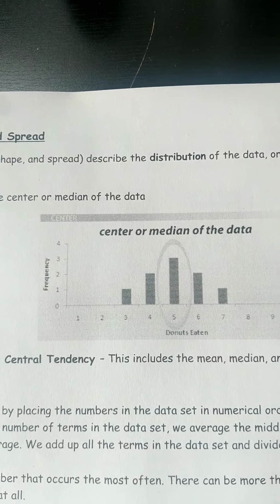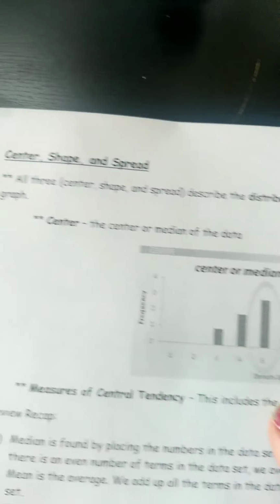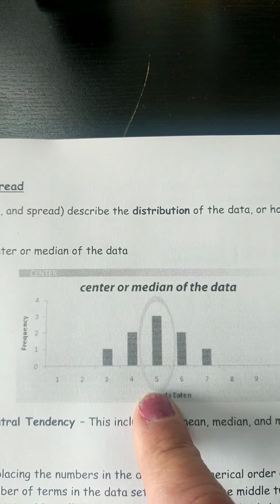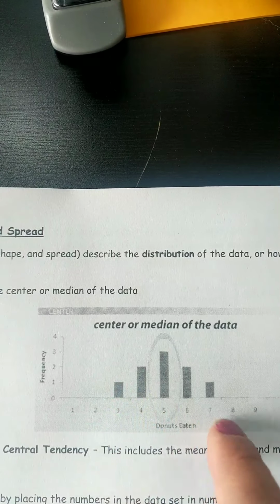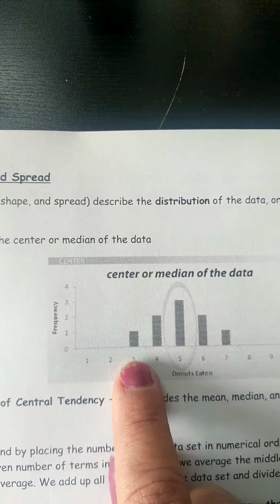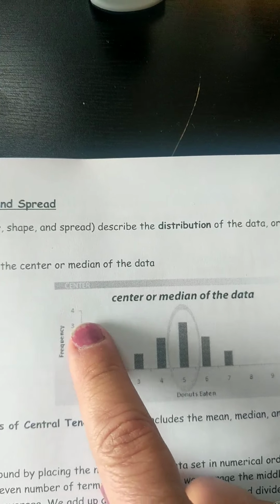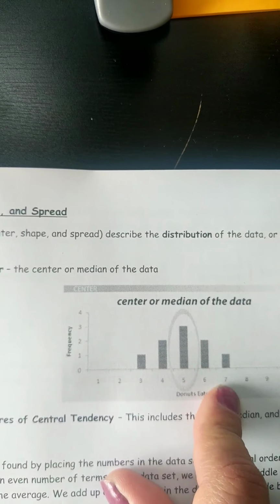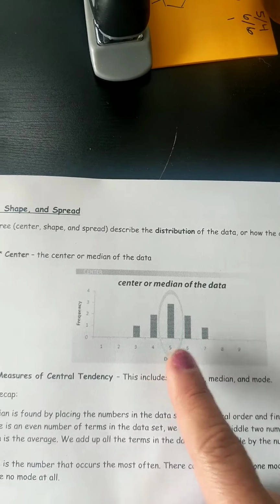If you look at this histogram, or table anyway, you'll notice that it says donuts eaten. You'll notice that the majority of people ate 5 donuts. Okay, so there were just as many below it as there were above it. If you want to remember your graphs, this is saying that one person ate 3 donuts, 2 people ate 4 donuts, and 3 people ate 5 donuts, 2 more people ate 6, and 1 more person ate 7. Okay, but that means the exact center number a person would have eaten was 5.